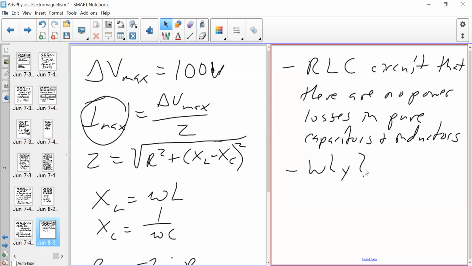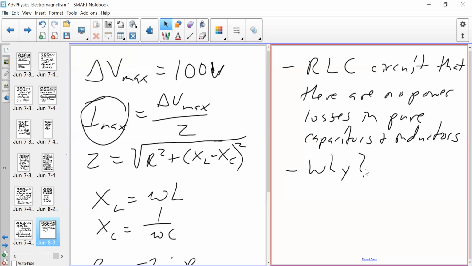So in a quarter of the cycle, you're going to get charging, and then another quarter discharge, and the next quarter is going to be charged, and the next quarter is going to be discharged. So there's your full cycle. The energy values in each peak and valley are going to cancel each other out, and so therefore there's no net power loss in a capacitor, part of the RLC circuit, and the same situation exists for the inductor.